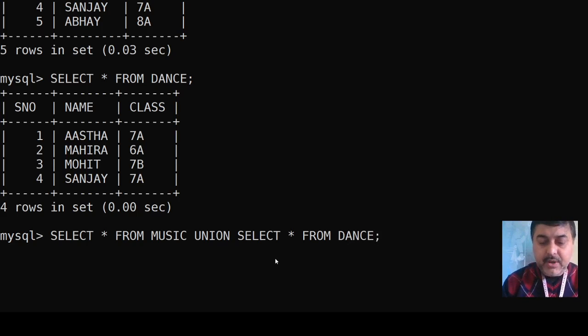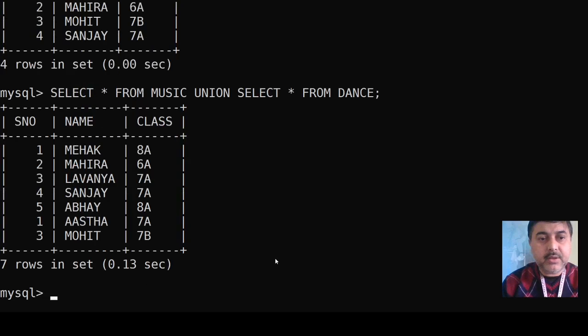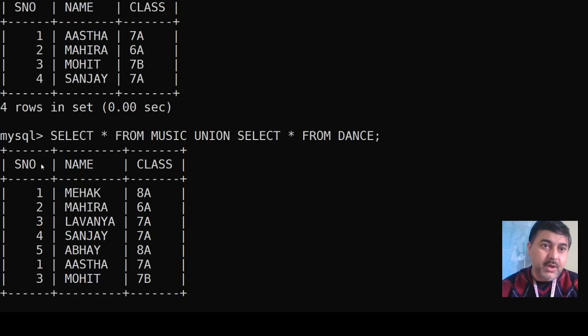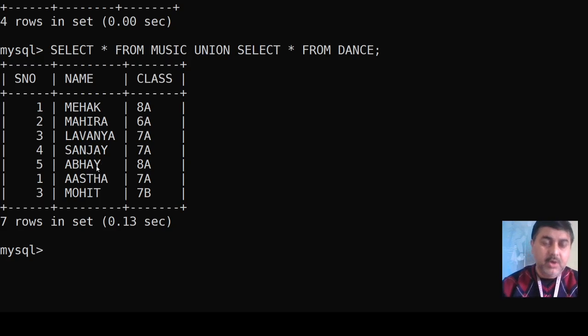So when we have done it, see here, the table is now a union. That means all the things are there. Okay, now say 1 2 3 4 5, then 1 3. Now if I do here the union all of the values: with UNION only, those values which are common have been merged here.